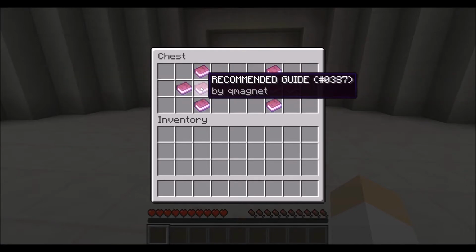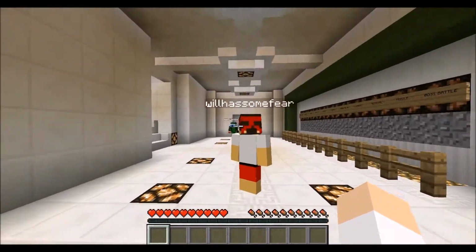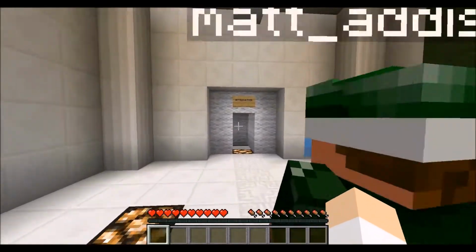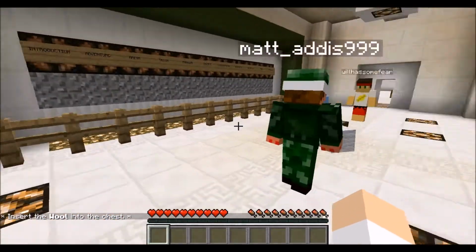Reading. So, like... Recommended guide. Okay. Introduction. Do we just go through here? I would suspect. Oh, that's blocked, so I guess it's this way. It's introduction. Okay. It should give us the white wool pretty much automatically. Insert wool into chest. Ta-da!